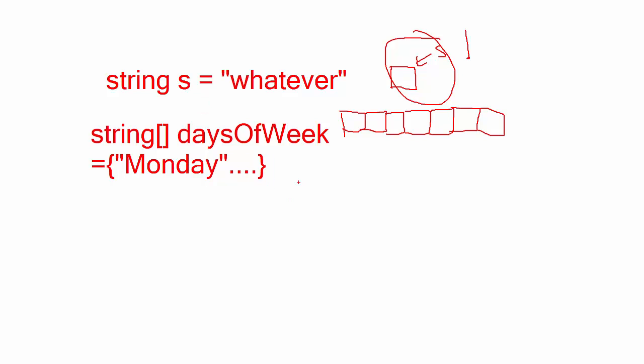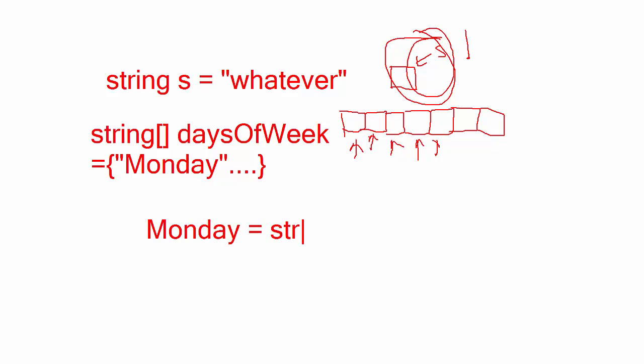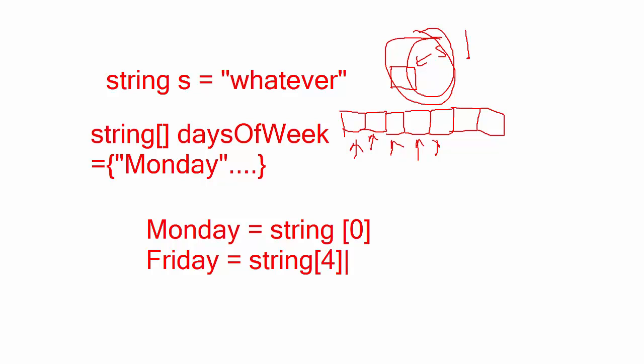Okay, so what this is gonna do is it is gonna create a single structure in the memory, which is filled with strings. So each one of these is a separate string value. It's the same as this one, but 7 of them. And if I want to access, say, Monday, this happens with string of 0. If I want to access, say, Friday, this is going to be string of 4, because we always start counting from 0. This is something that you should get used to.